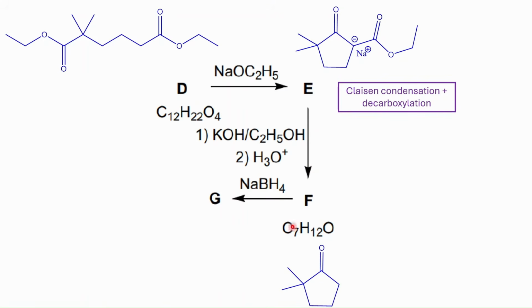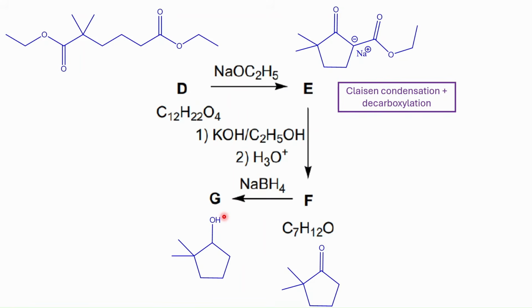It has indeed 7 carbon atoms, 1 ring, 1 double bond, and just 1 oxygen. And this is going to be really easy. It's a reduction. If you remember the first slide, we said we are expecting a ketone or aldehyde for F, and we are expecting G to be an alcohol. So indeed, this is what happens, and we get our secondary alcohol.